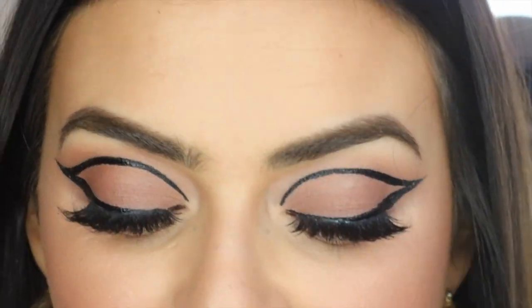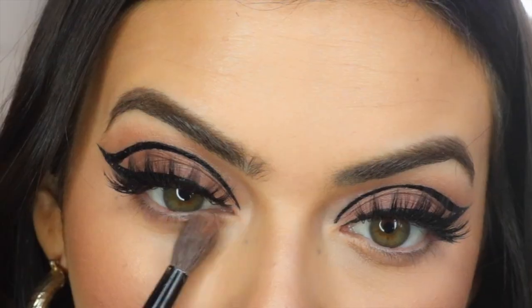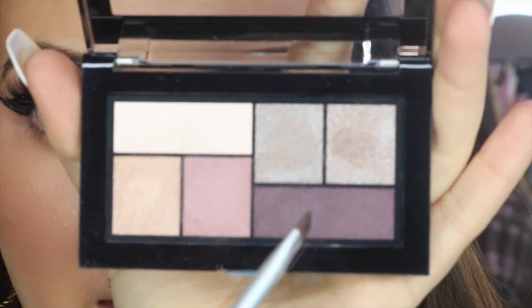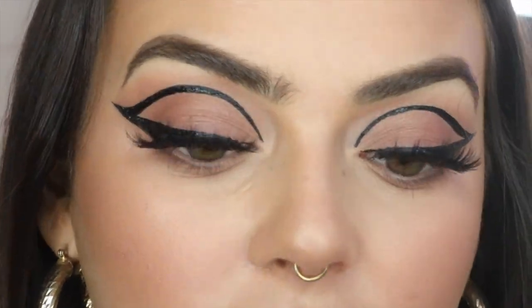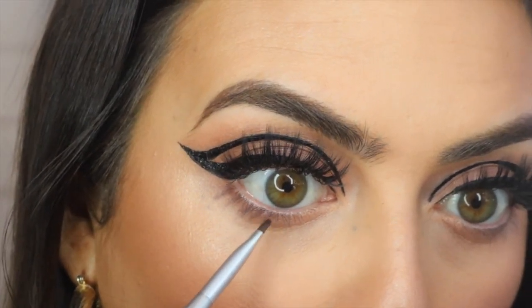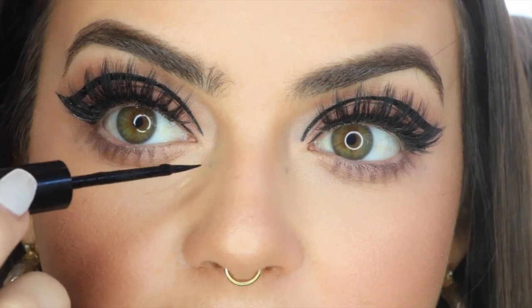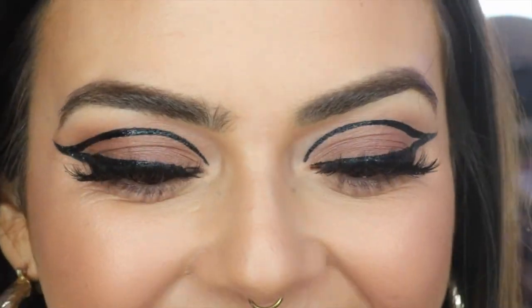I'm going to be taking that same color that we first used and I'm popping that right underneath my lash line. I'm now going to go in with the darker color in the palette just here and I'm going to be taking that just underneath my lash line and I'm going to draw in little. I'm now taking my eyeliner again and I'm going to be doing some sort of little line just along the lash line just to make it more graphic and hard for everybody.